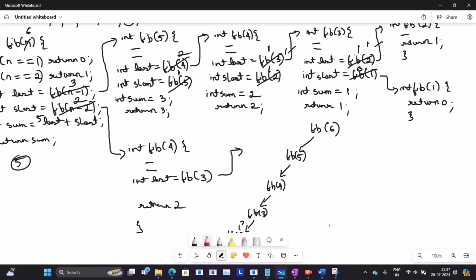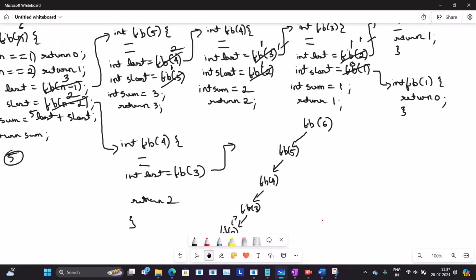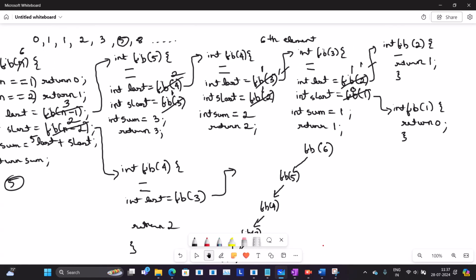Okay, so here fib of 2 returned, what did it return actually? It returned 1. Fib of 2 returned 1 over here.